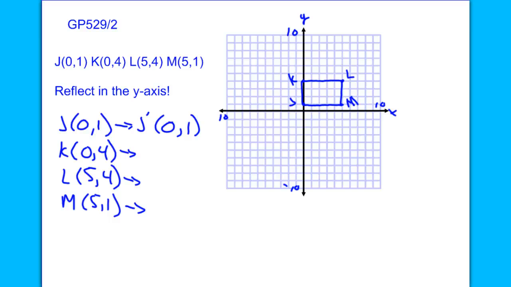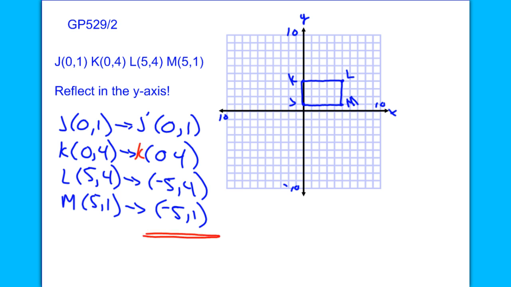And what is K? Our new location for K is 0, 4. And our new location for L, now we can see some changes, is -5, 4. And our new location for M is 1. Okay, I'm going to make the new figure red. I guess I didn't put all the primes here. New location, I'm going to label them as well in a different color. You might want to do that in your notes so it looks different.